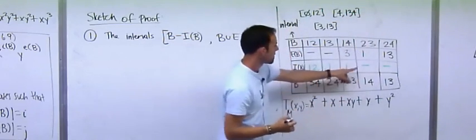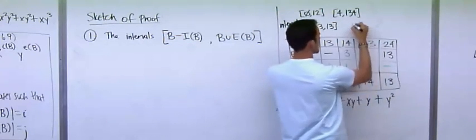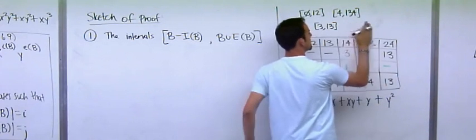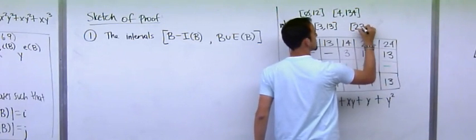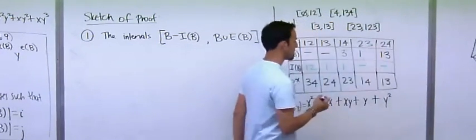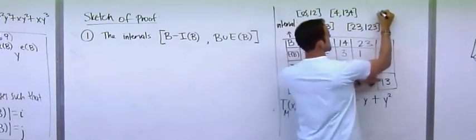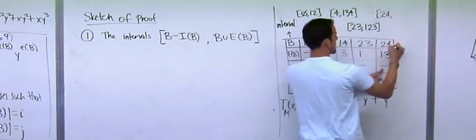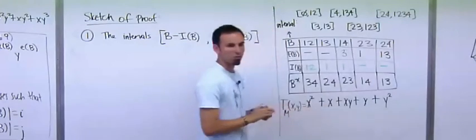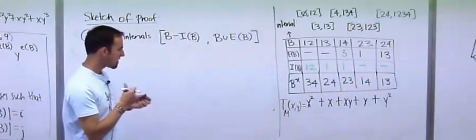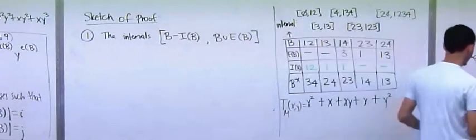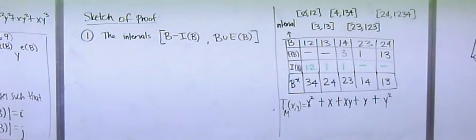Okay. For the next one, you delete nothing, so you delete nothing from 2, 3. And then you add the 1. And for this one, you delete nothing, and then you add 1, 2, 3. You add everything, and you get 1, 2, 3, 4. Okay, so each one of these bases is going to give you some interval in this poset. And now let me go ahead and draw those intervals.